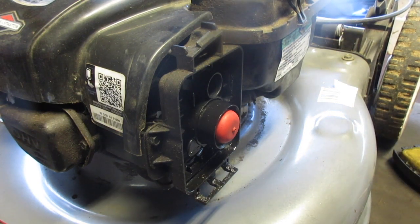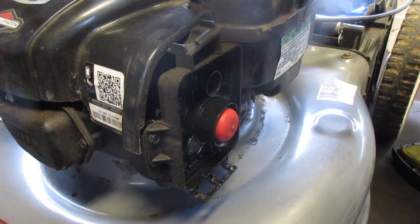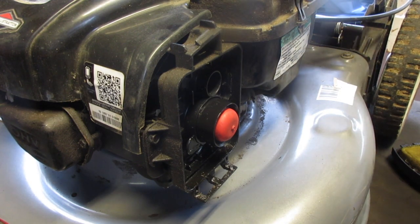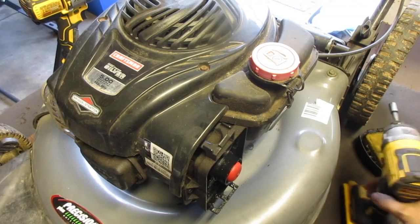So, let us take off the front cover and the side and get this started. I don't know if there's any fuel in here. Let's take a look. There definitely is. I was hoping that would just be our problem, but it's not. Okay. So 5/16 will assist us for the top. So let's do the top.